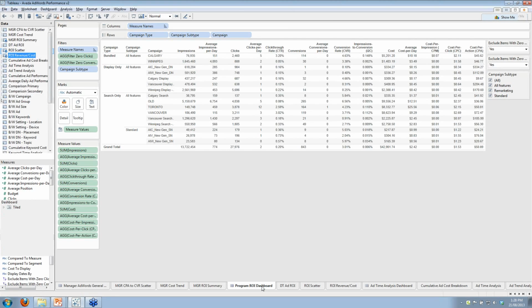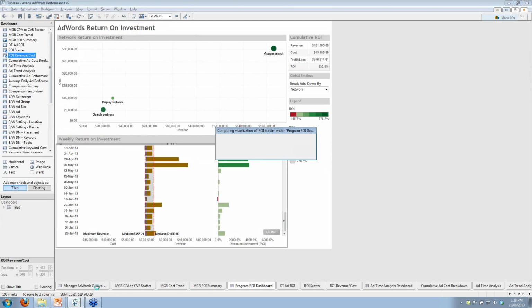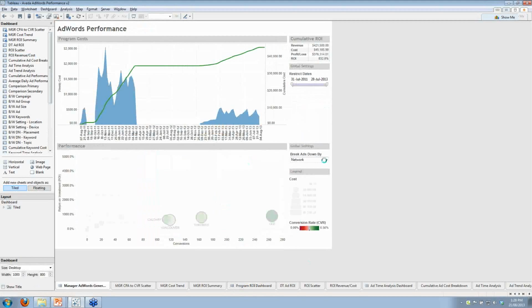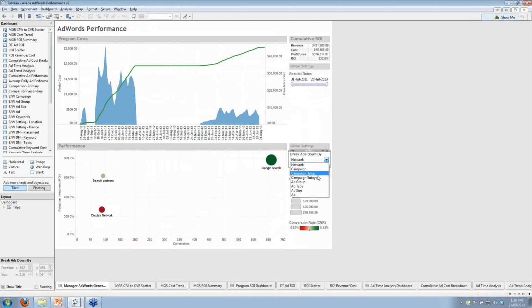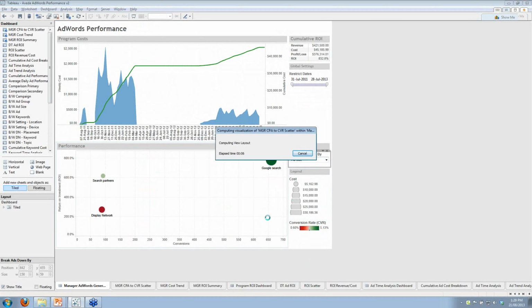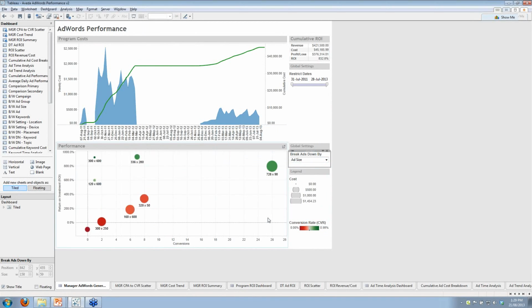So again, let's finish up by coming back and looking at the overview again. So keep in mind, everything that we looked at in the last few minutes has been for the analyst, but I wanted to leave you with the higher level dashboard again that shows you overall ROI. Again, that's the 832%. So this is really the summary one. This is the dashboard that you would probably want to look at on a weekly basis, something like that. So again, keep in mind as we look in here, that 728 by 90 was performing much better than all the rest of the ad sizes.